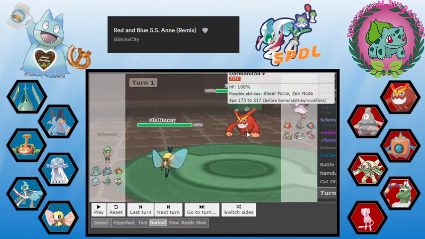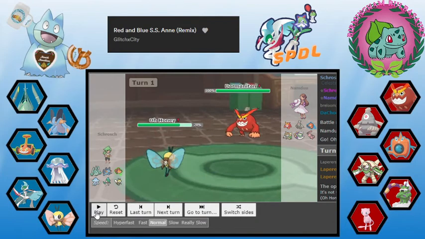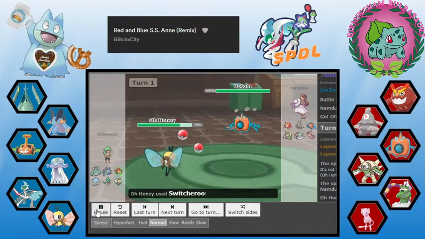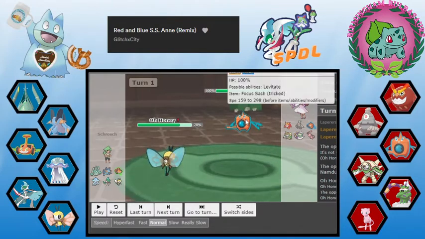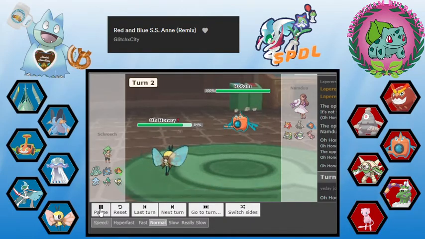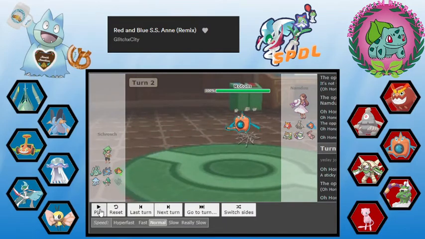Darmanitan's scarf is removed, which, like if this is any other item than scarf, I'm in a really good spot. So she scarf U-turns out into the Rotom, I believe, yeah. As I click the Switcheroo, immediately give the Rotom the sash and just follow it up with the Sticky Web. Get a bit of Leftovers recovery, but I just died to Hydro Pump, so that doesn't matter.